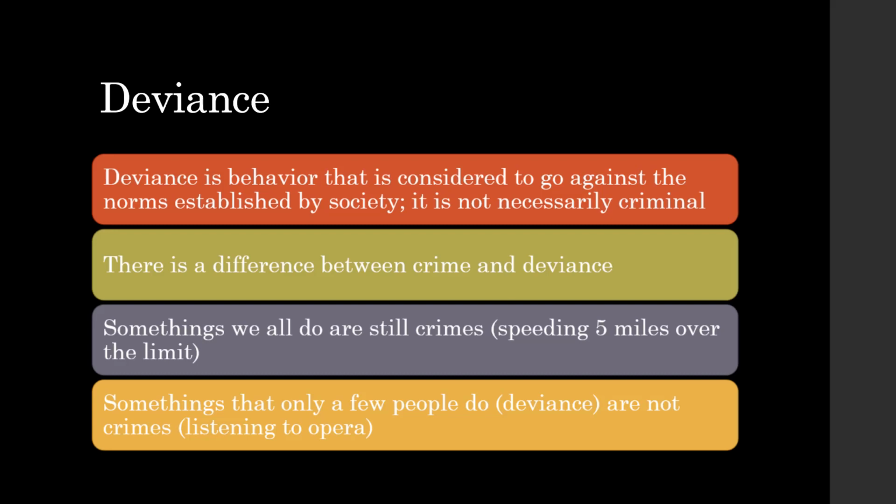And sometimes a behavior is deviant, even though a very small number of people do it. Suppose you listen to Italian opera. It's not a lot of people that do that. It's a percentage of the population, but it's not a crime. So deviance can get you part of the way, but it can't get you all the way there.